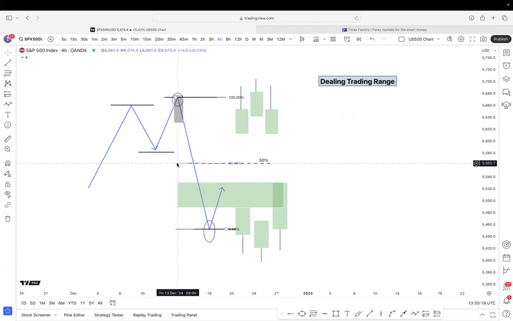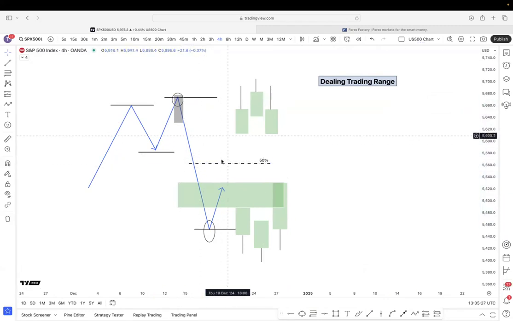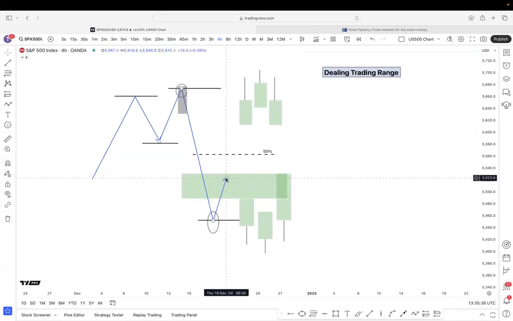Because I've got this line which gives me 50%, I'm now ready to delete my fib retracement setting because I want to keep this chart nice and clean. So we know this is 50% of the range. We want price action to retrace up to 50% or higher before coming lower.